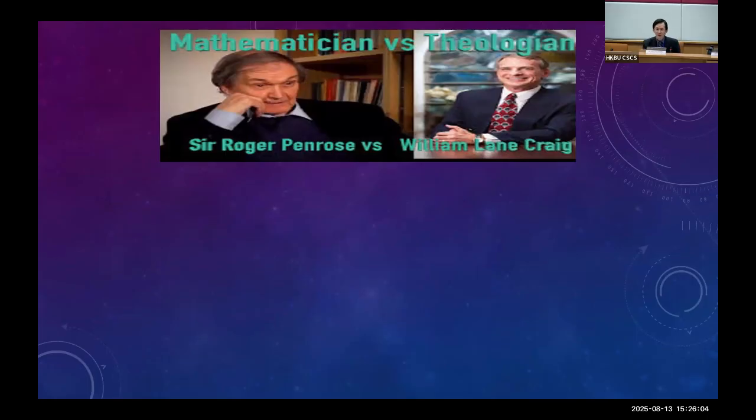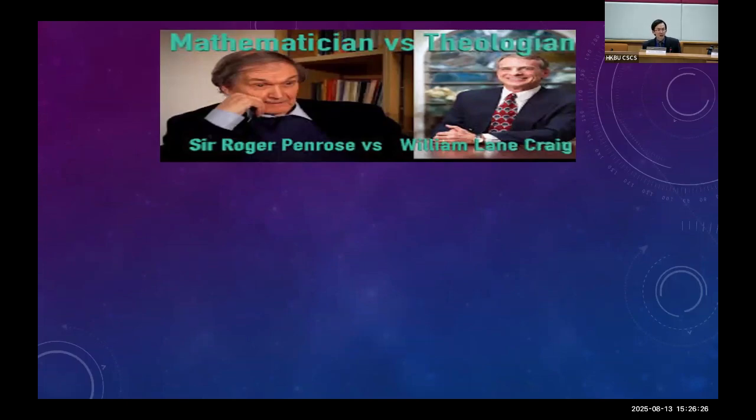However, not all scientists are convinced. We know that there are still some scientists who are atheists, Stephen Hawking and Roger Penrose, for example. And interestingly, Roger Penrose won the Nobel Prize, and he was the one who calculated the entropy fine-tuning. So people wonder, how come Penrose himself didn't believe in God? He doesn't believe in God yet.